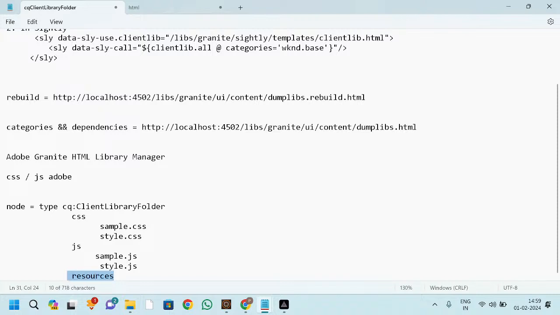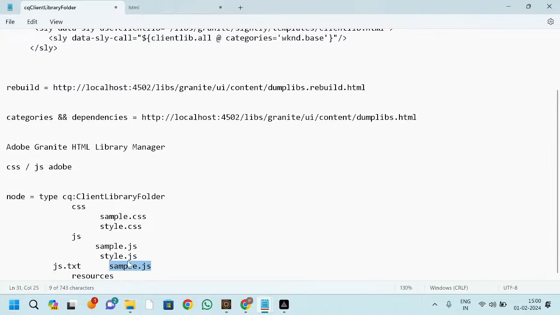But when you create the CSS or JS file, we need to execute it. And we know that in our CRXDE we have Sling, which is responsible for executing everything, right? Now consider we have 1,000 files inside this folder. Which file do you want to execute? Whatever you want to execute, you need to add inside js.txt. That's it. So now if you want to execute sample.js, inside this js.txt you need to add the entry sample.js. This is the file it will execute first.